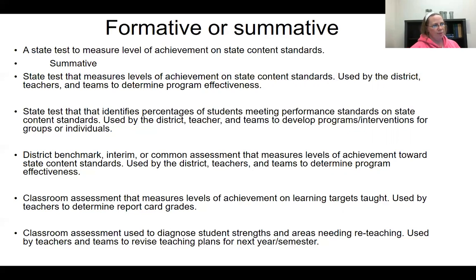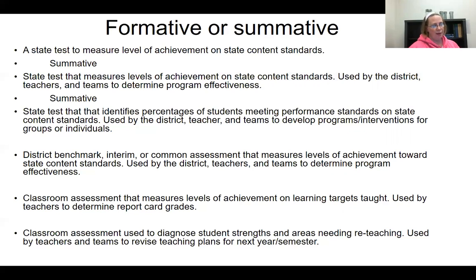A state test that measures levels of achievement on state content standards used by the district teachers and teams to determine program effectiveness. So it says summative here. I would actually argue that it would be formative simply because it's going to be used to determine the program effectiveness.